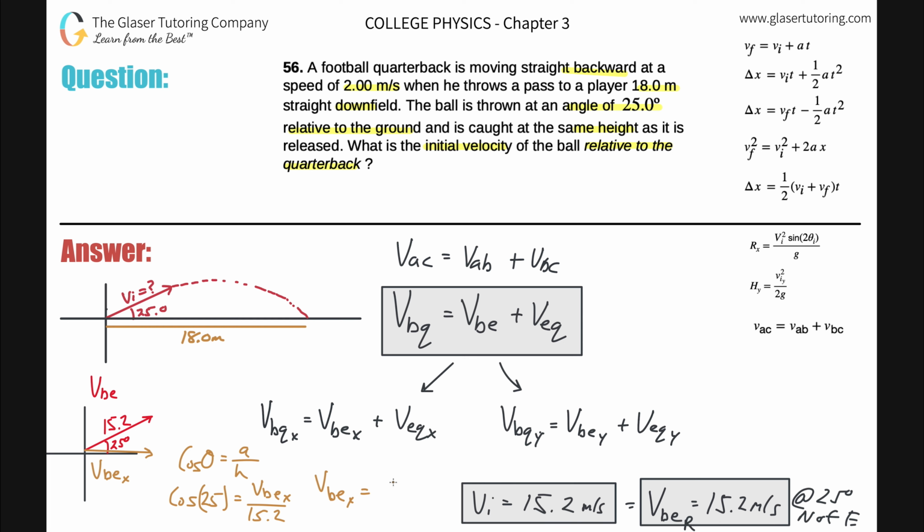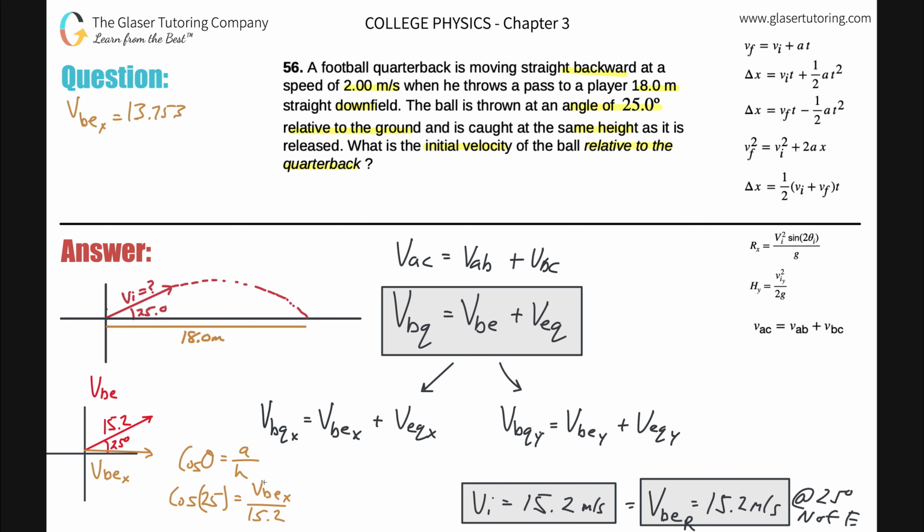So in the beginning here, I'm not really too keen on that because these problems are hard enough. So I try to round heavily, and I'm trying to just get you the main gist of how to approach physics. Later on in the series, I do this much more specifically. But anyway, this is going to be 13.753, blah, blah, blah. So I'm just going to round 753. No sig figs here. But that's going to be the velocity now of the ball relative to the Earth in the x direction. Okay, that is this piece right now. Okay, so why don't we take this and just move it on up here for now.